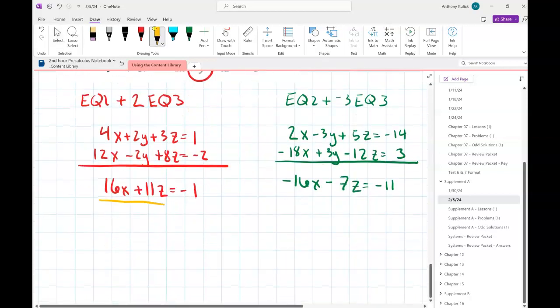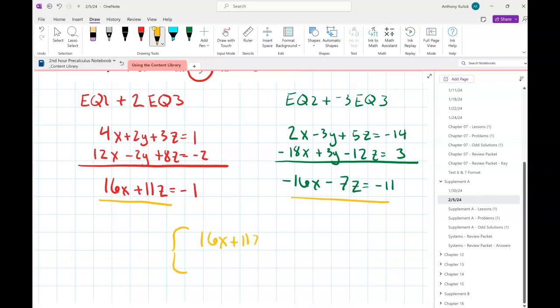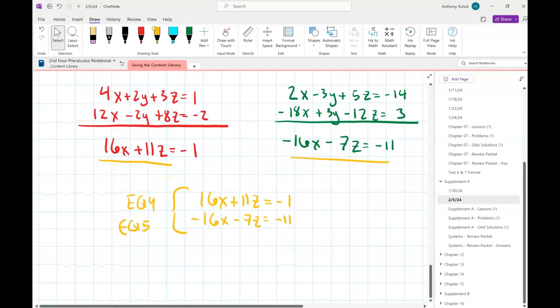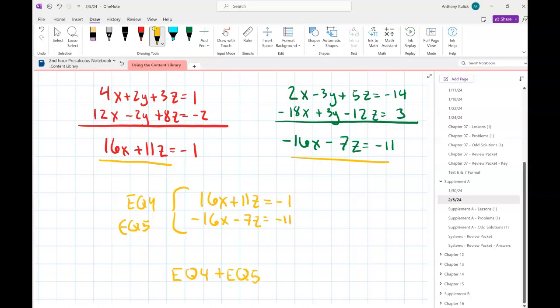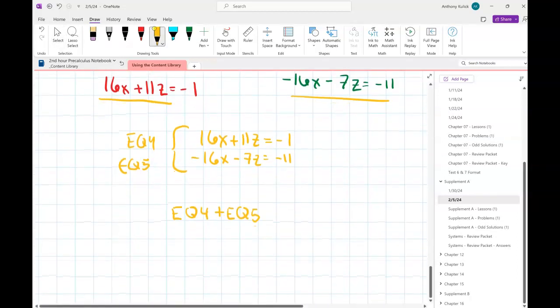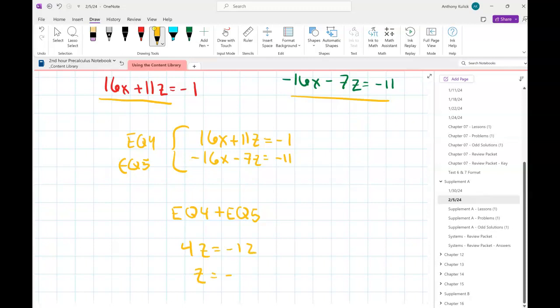These two equations now become a new two-variable system. And I noticed right away that this is all set up, tailor-made to eliminate. In fact, it's the exact same elimination problem that we had before, that we can just add the two together. Everybody's okay?